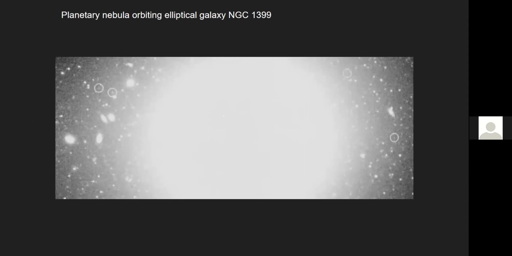So we know that we have dark matter halos around spiral galaxies, but what about elliptical galaxies? This is a heavily overexposed image of an elliptical galaxy. And elliptical galaxies, we think they're formed when two spiral galaxies end up colliding and merging, and it ends up randomizing all of the star orbits. So instead of having a stellar disk, we have stars orbiting in a chaotic manner with no preferred direction. So they end up as either spheres or rugby ball type shapes, hence the elliptical name.